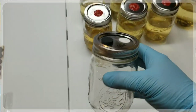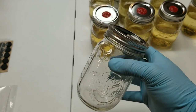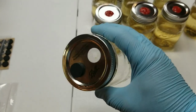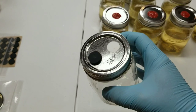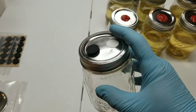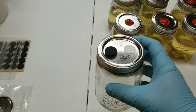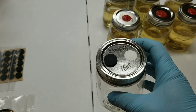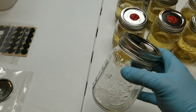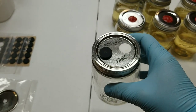I'm going to show you in what situations you want to use a non-vented lid and show you a couple of different styles of injection ports that I use that are highly effective. I'm going to flip the camera around and we'll get rolling. So this is one of the vented jar lids we made in our first liquid culture video — if you haven't watched that yet I'd highly recommend it. This was made with a micropore injection port and filter disc; they're self-adhesive, they work awesome, and you can use them in all kinds of mushroom growing applications.